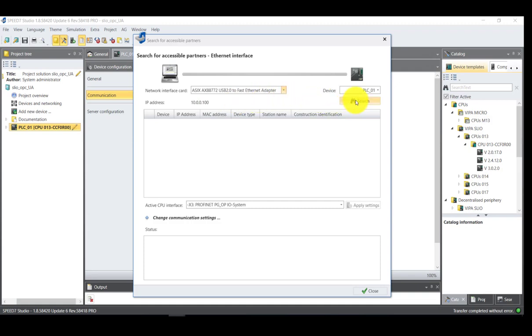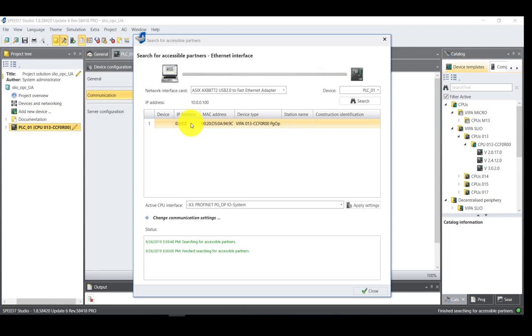Okay, now we have here the search function, that means to scan all components in this network. I scan it, and it finds our SLIO PLC, with 4x0.